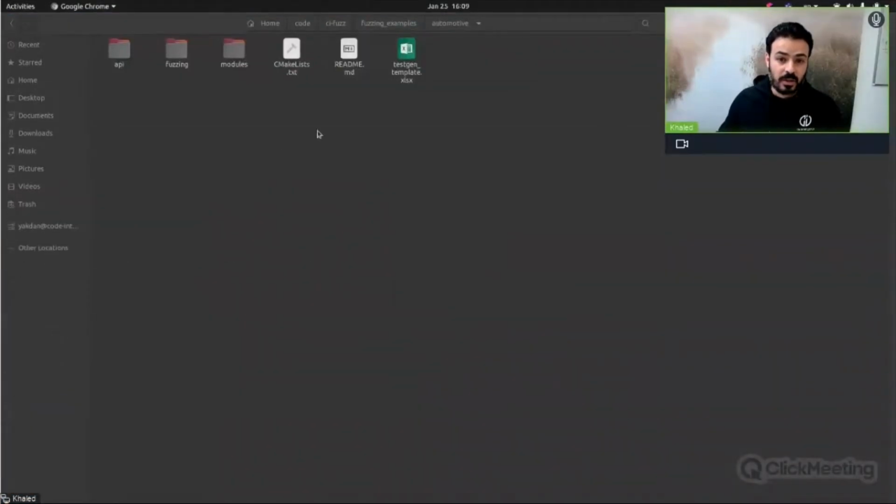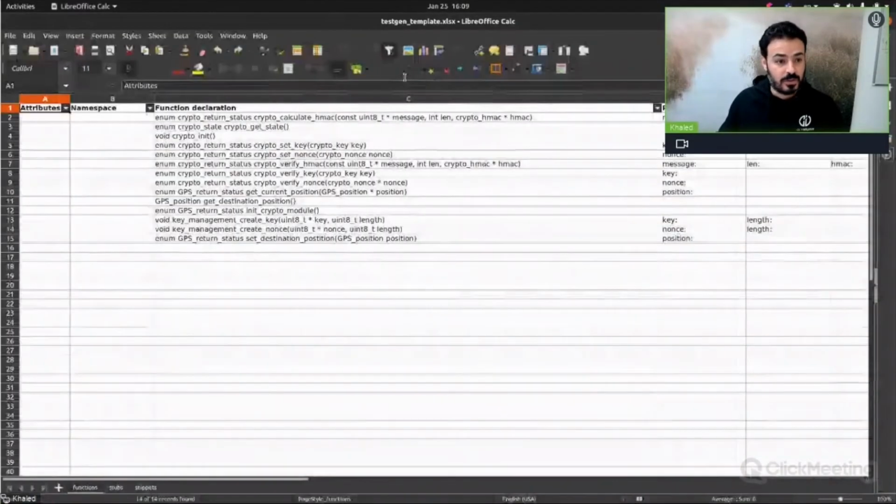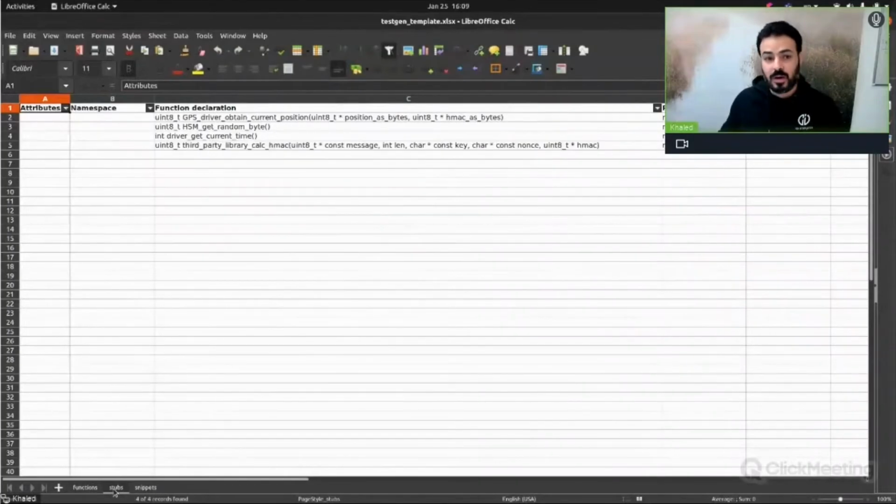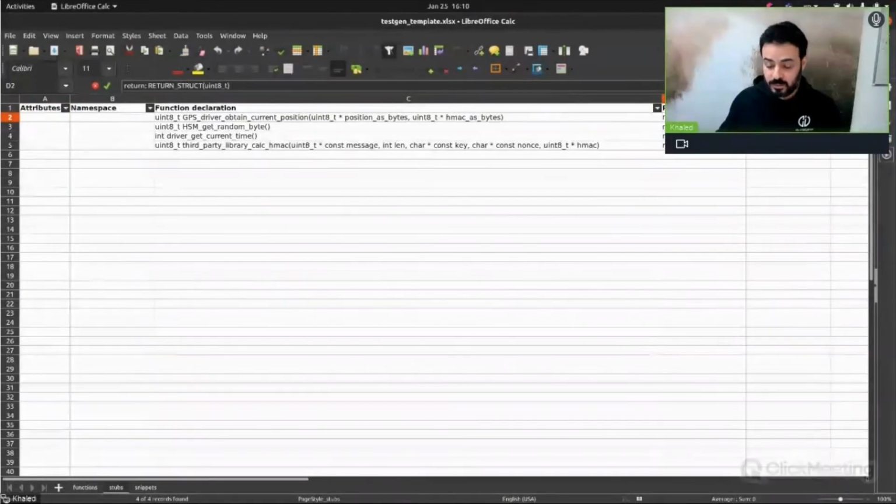So here I can now open this sheet, and I see I have some tabs. The stub tab holds the external functions. These are functions that are declared in the module but are not defined here. And here, as we've seen, the types would be automatically detected, but we can just add our annotation. So this is a return value that returns an integer, and actually it's the same for all of them.